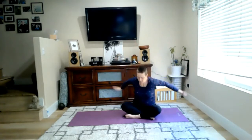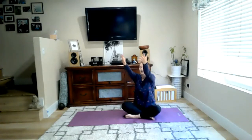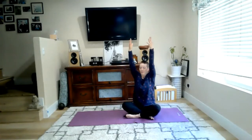Exhale, big circles, bring them back behind. Let's open up that chest, lift the heart. Arms are like a big wide hug. Good. Dropping the shoulders, hands come down and then all the way around up to the top.